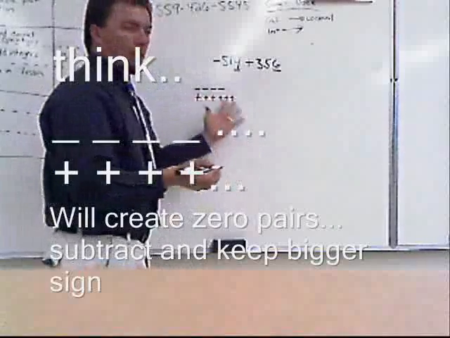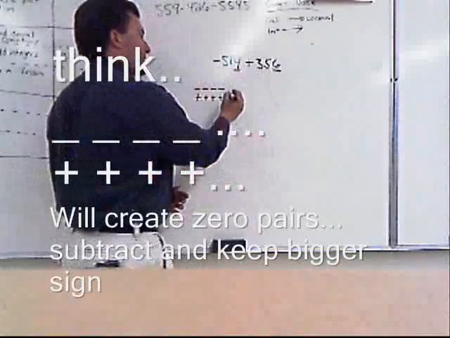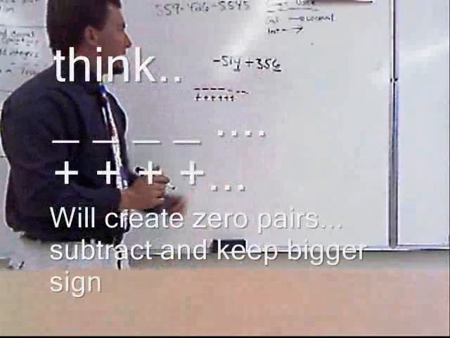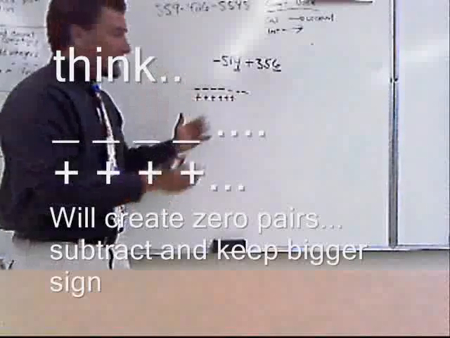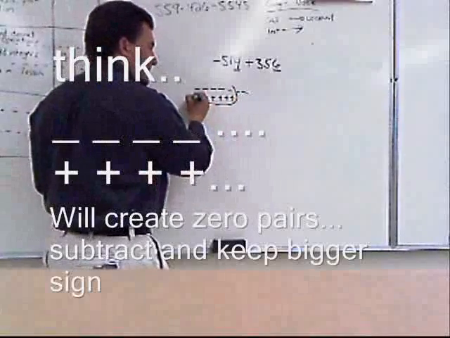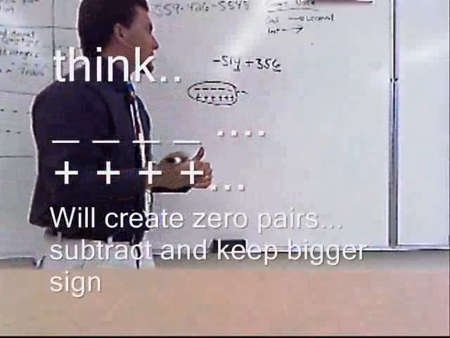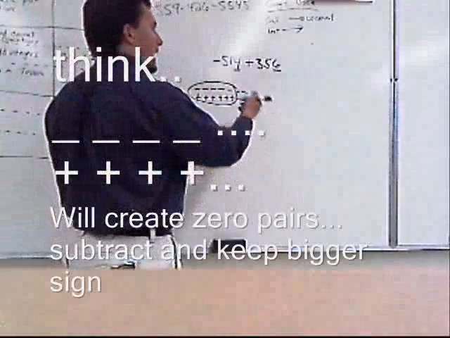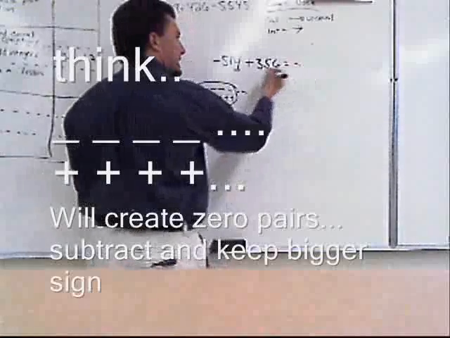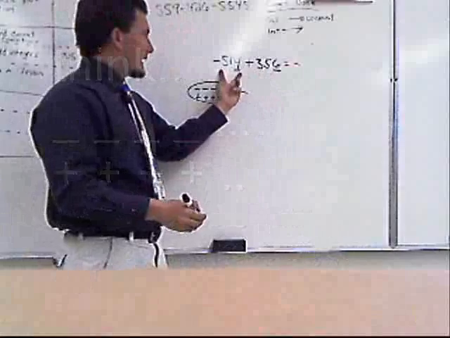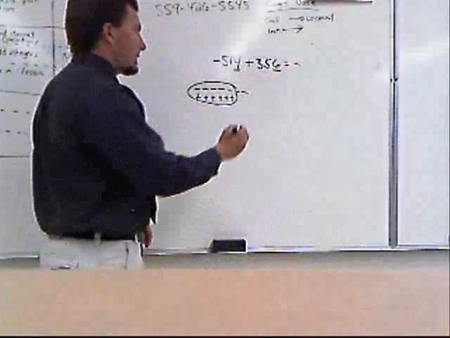Okay? Now, the one thing I'd have to be careful of, this number is bigger than that one. So let's go ahead and get a couple more negatives there, so you don't think that it's a positive number. But what this does, it allows us to see 0 pairs. And what you're going to notice is that anytime you have 0 pairs, it feels like subtraction. So I know that my answer is going to be negative. Why? Because that's bigger than that. If the negative is bigger than the positive, it's going to be a negative answer.